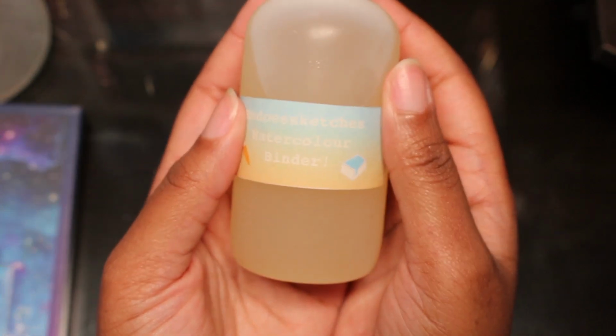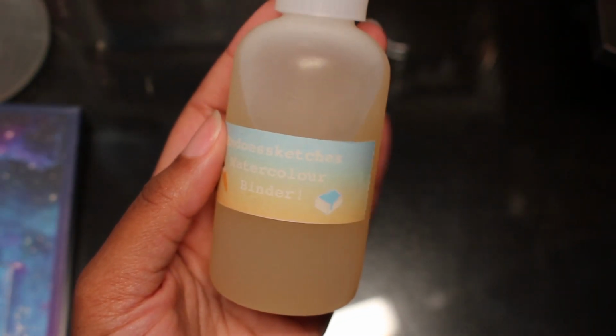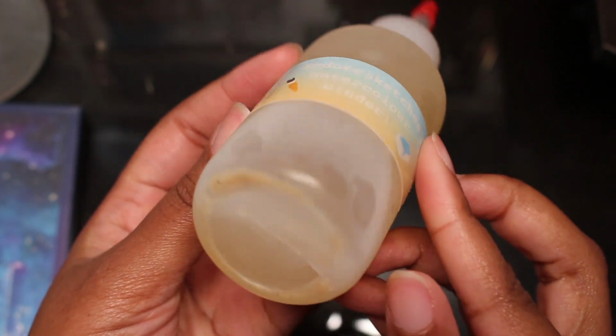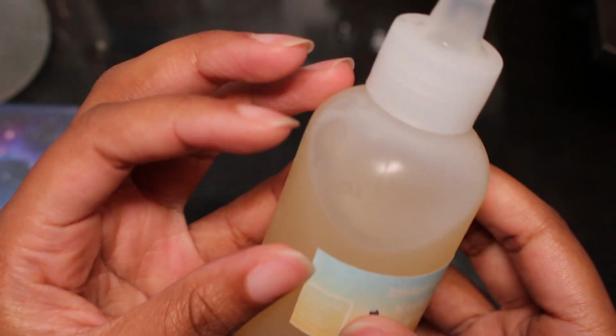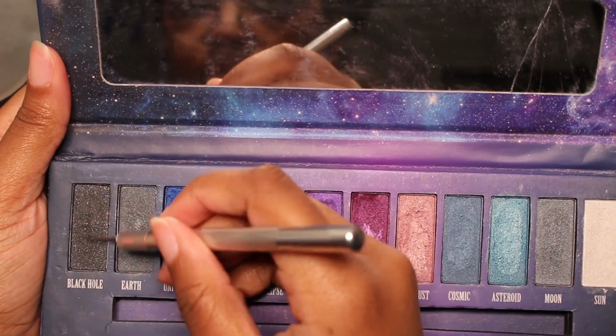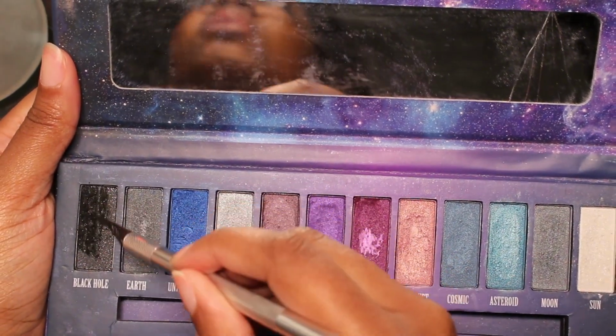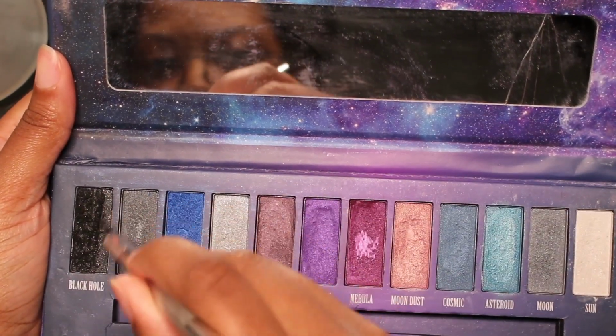Also, I'm going to be using this watercolor binder from Dos Sketches. I'm sorry if I messed up the name. They were one of the inspirations for this video, and I bought this from their Etsy shop. So for anyone who is not familiar with the process, I will be going through this process with you guys while also talking about the shades.